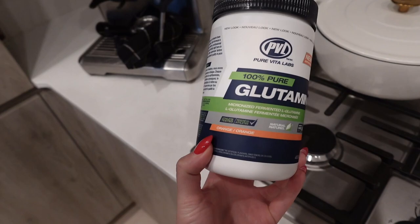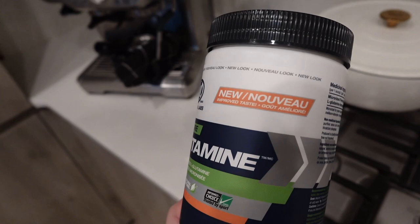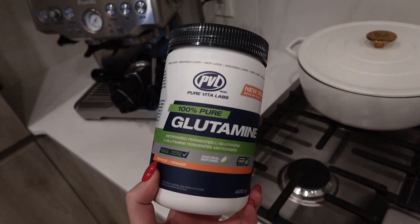So I got the orange flavor. I'm excited to try the orange because I really hate the flavor of the plain stuff. It's kind of acidic tasting. This is new and improved flavor. So I'll try it out, let you know what I think. But hopefully I can just have a scoop of this with water and it's enjoyable, a nice little fruity drink once a day kind of thing.